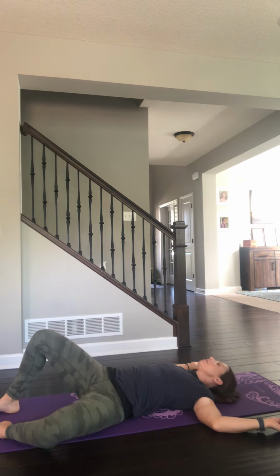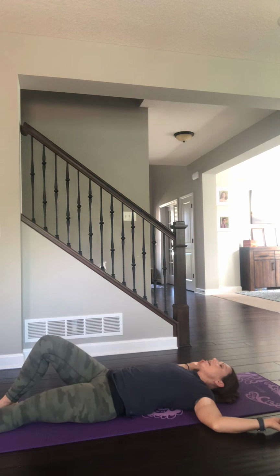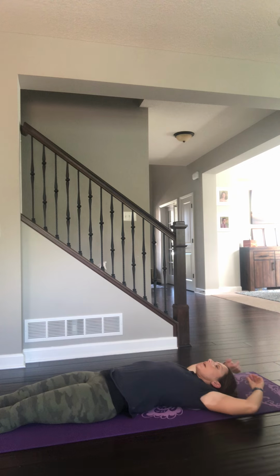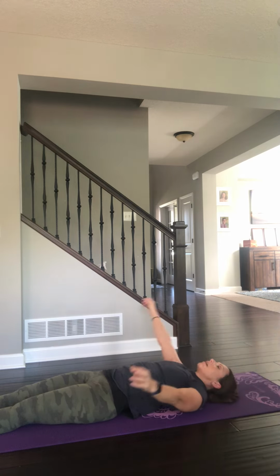When you're ready, pulling those knees back into the center, taking a moment to lengthen the legs out. If it's available to you, go ahead and reach those arms up and over your head, taking a full body stretch. Breathing in through the nose and out through the mouth. Do that one more time, in through the nose. This time as you exhale, let your arms relax down at your sides.